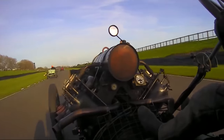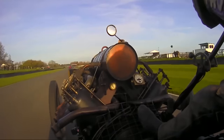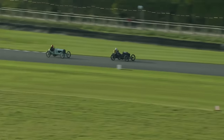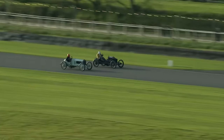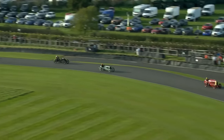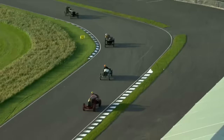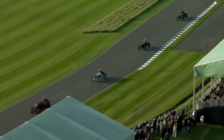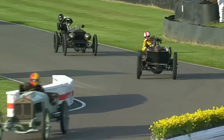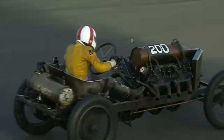And right on board with him, about to pass the yellow and red helmet of Huey. He's got more horsepower. Off he goes down the straight. Yeah, absolutely. Well, as you said, you can see the water tank sitting on the top of the engine there as he heads down. Has to brake a bit earlier. And we've seen this before where he has to get on the brakes quite early, just a pair of rear brakes to slow it down into the slow bits. But it is so fast once he gets on acceleration, particularly out of the chicane, and you may well see him manage to get back past Walker on the number one machine that's just up ahead of him at the moment. That's the Delage GP Voiturette.